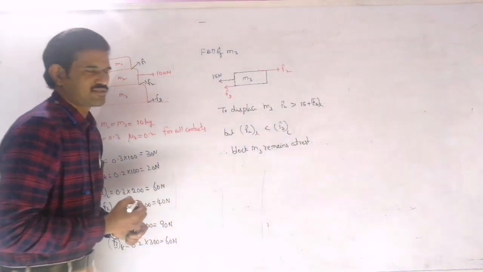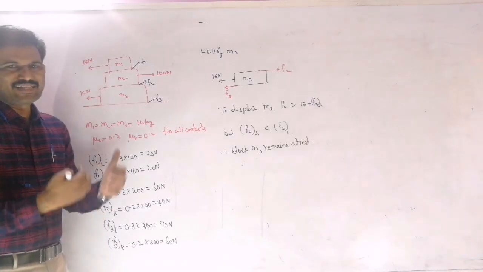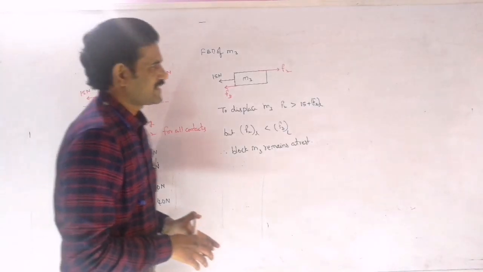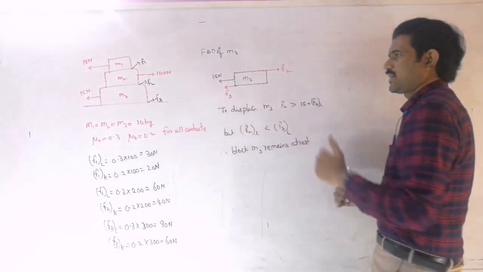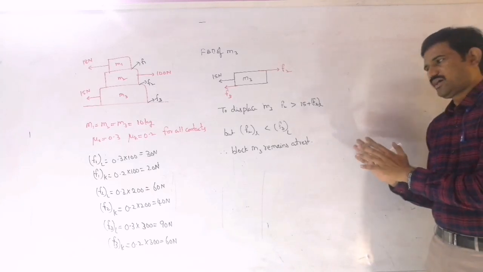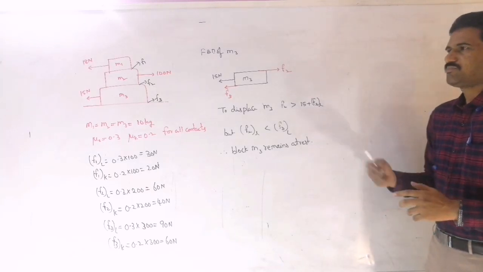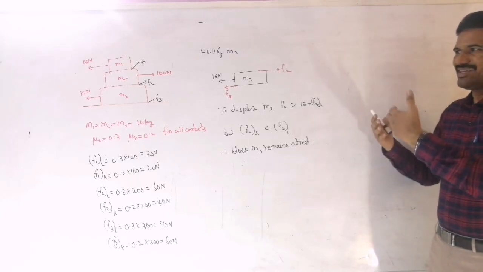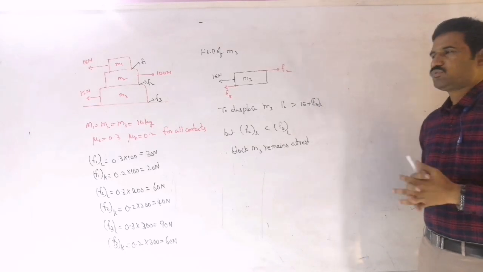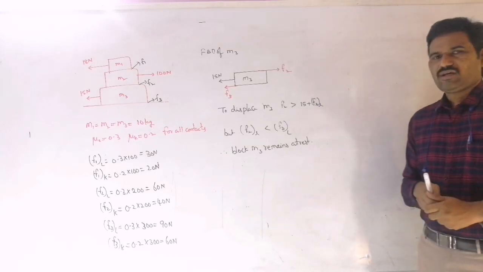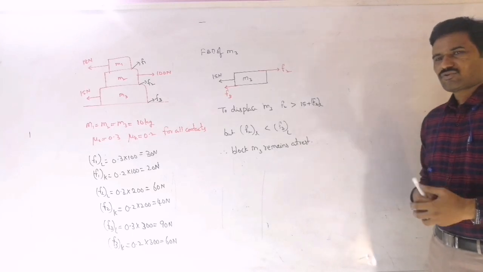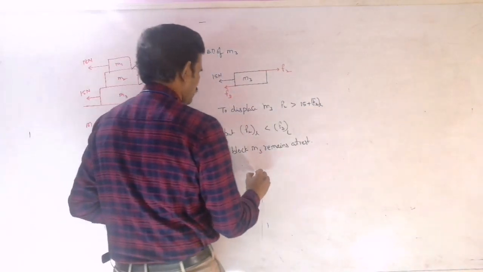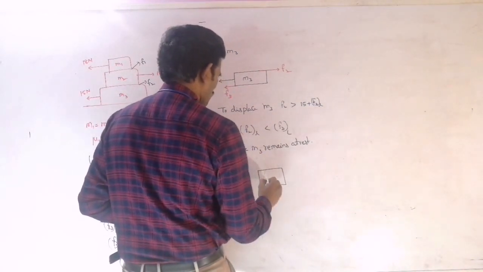That block will remain at rest, and so that F3 value will adjust accordingly so that it will keep the system at rest there, right? And so next let us think about M1 and M2 there. So this is the M3 conclusion: the M3 block will remain at rest, we are concluding there. Now we are moving on to M1 and M2. Once we take M1 and M2, we assume that they are moving together with a common acceleration, and whether that common acceleration is possible or not, we will decide now. And so now you can calculate the frictional force also here. For M3, let us complete all the calculations first.